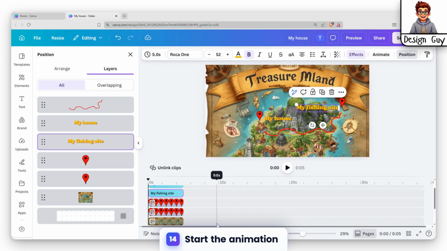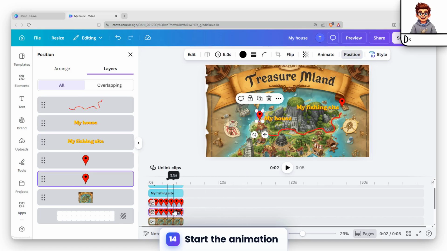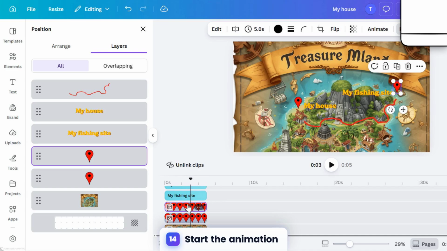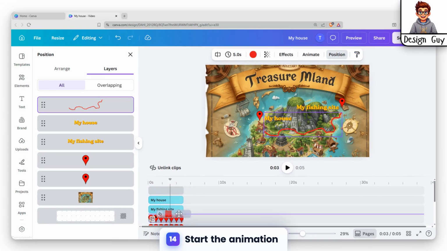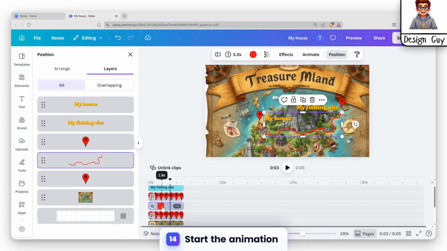To begin the animation, first ensure the initial object is visible on the screen. Once that appears, trigger the animation for the line so it shows up immediately afterward. This sequence creates a smooth transition between the two elements for a clear effect.